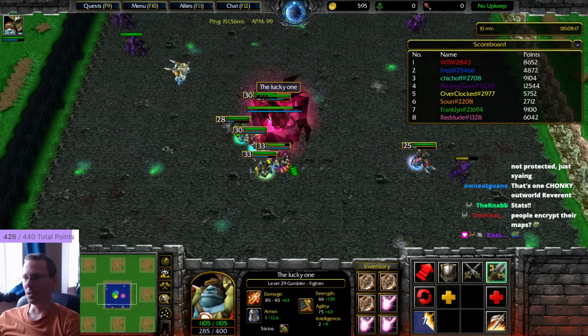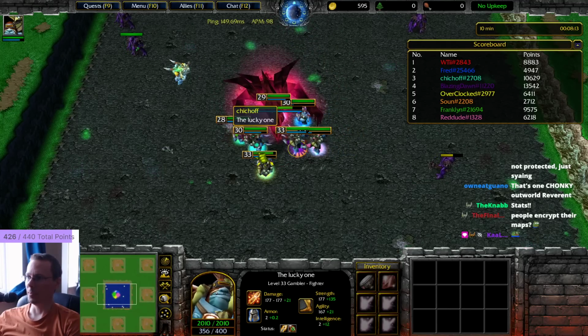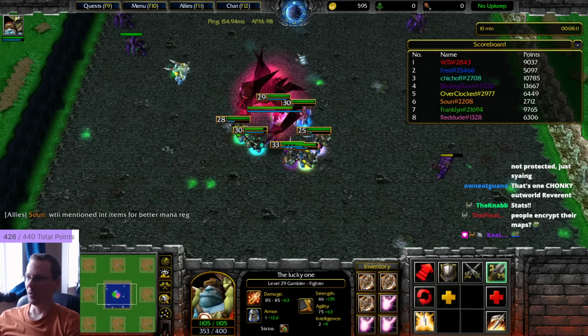What items to get? Just look at Blazing Dawn, that's what I did. He's clearly got the biggest dick here. And overclocked his next.